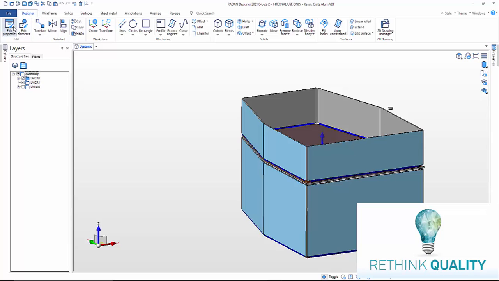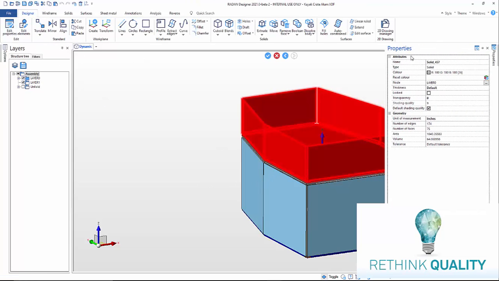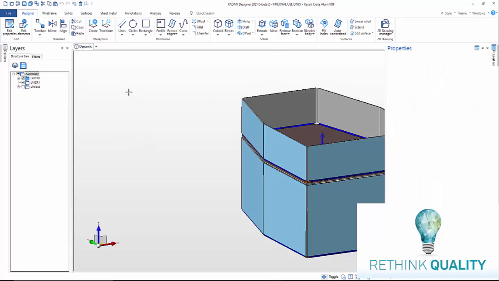So in here you can come in and edit properties, right? And it'll pull up a properties tab, and you can change the colors, reset the colors. Maybe I'm working in metric or drawing in metric. I can take a look at that, change all that stuff, right? So I'll just get out of there, hit that.